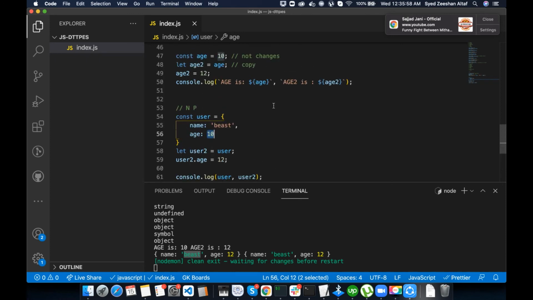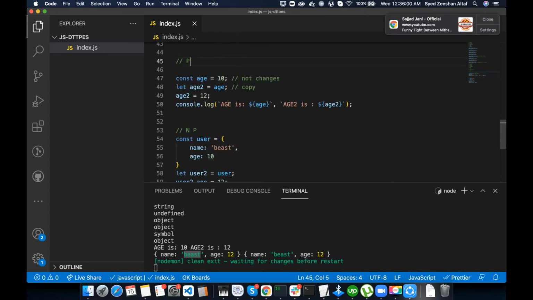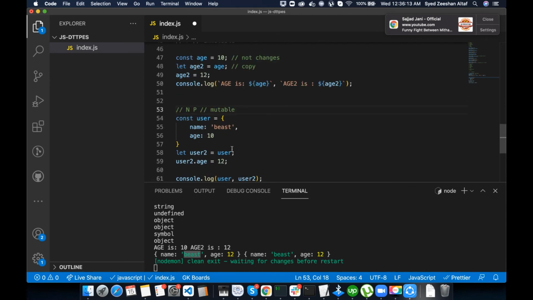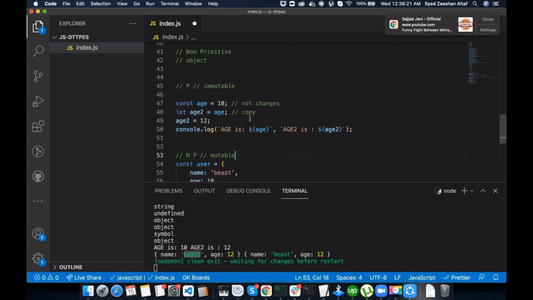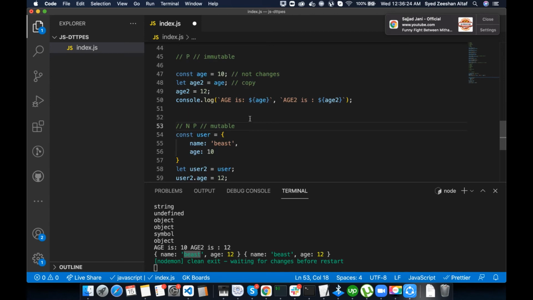Similarly, we can define them as immutable because they cannot be changed, they can only be copied, and these can be changed through reference, so they are mutable data types. So that's how you can differentiate between these two types with a single example, and you can easily explain it in your interview.